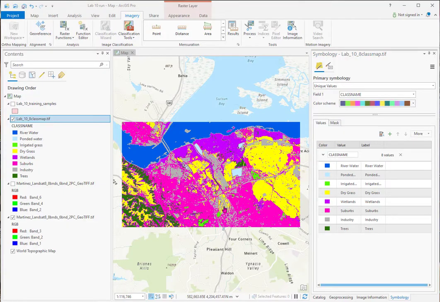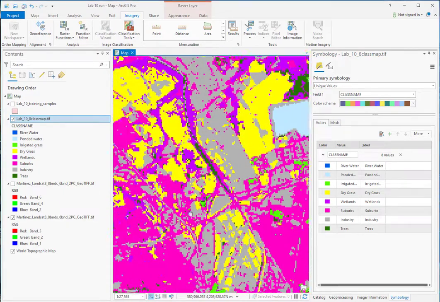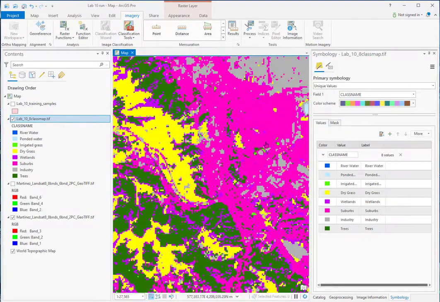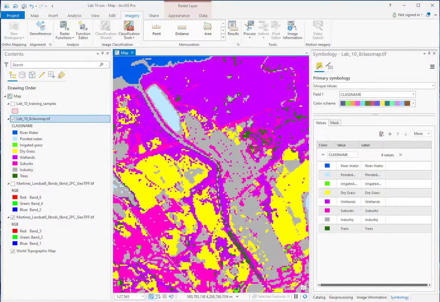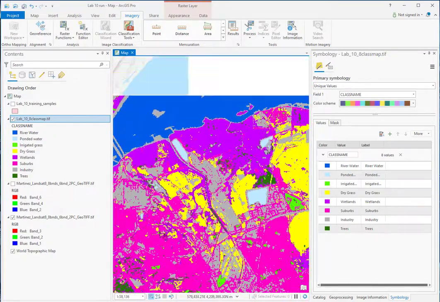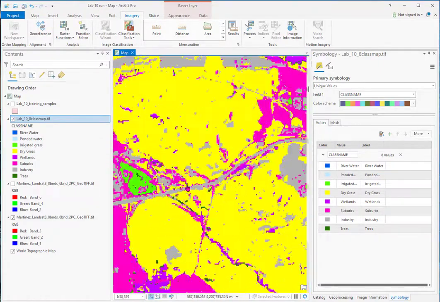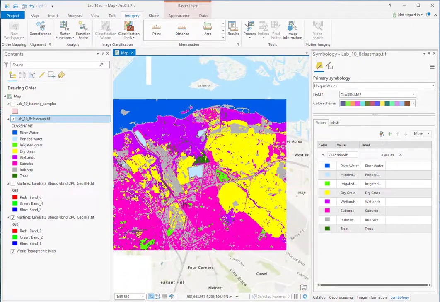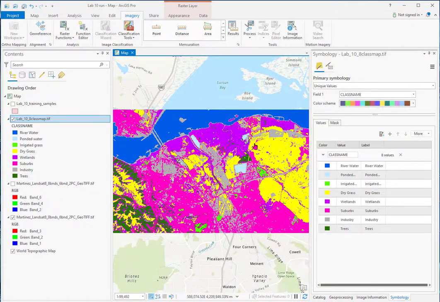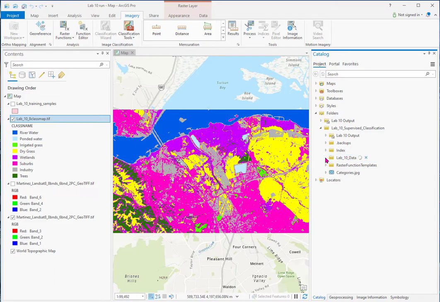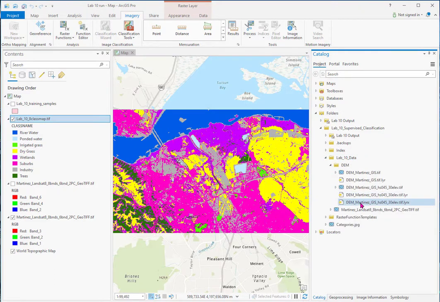Now I would go through and run a majority filter on this most of the time, but we'll skip that for now, since it's different than the unsupervised. You can see all the detail and that salt and pepper look that some people like, other people don't. But what we're going to do is enhance the value. This is just a flat map, and it doesn't look very informative. But we can go over to the catalog and bring in our DEM, a hillshade DEM. So I've already got a layer on it.